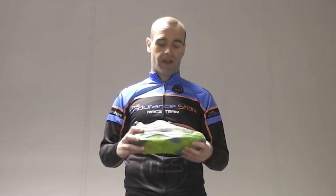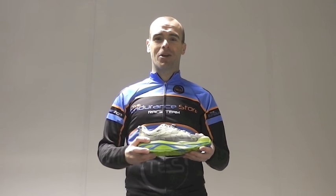Yeah, very lightweight. The whole range is very lightweight. Fantastic cushioning system. Rocker system built in to stop the braking effect on the heel. And because they're all a very low drop, they enable forefoot running. So lots of benefits of HOKAs. Whilst they might look a little bit strange, come into the shop, don't be put off by the way they look, try them on the treadmill and see what you think, and maybe you'll change for life and it'll be a new way forward.